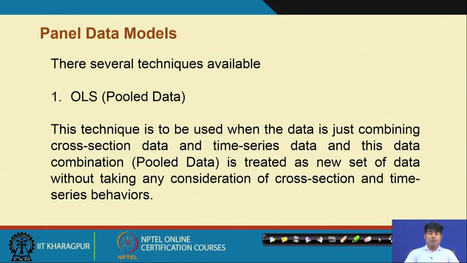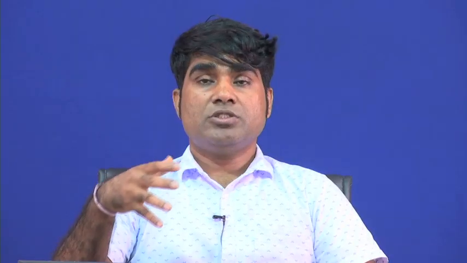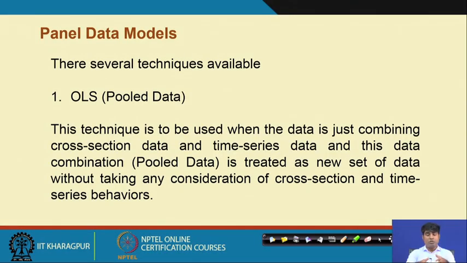Starting with the models, we can call them pool data and panel data. When estimation starts with respect to pool data, it will look like either time series or cross-sectional. The only advantage is you are having more sample points, and in that case simple OLS can be applied. When clubbing cross-sectional and time series, we have a different dataset. You can apply OLS to this same dataset and study the impact — that particular structure is called pool data analysis. OLS can be directly used there without any issue or bias. But when we are interested to know the time series impact and cross-sectional impact within this pool data, we have to bring panel data models.